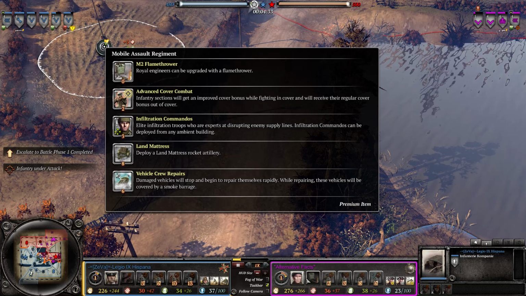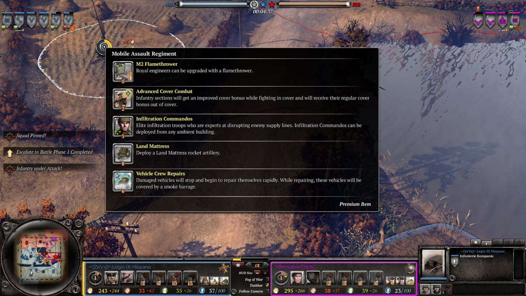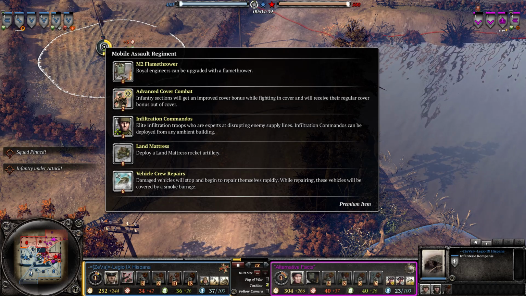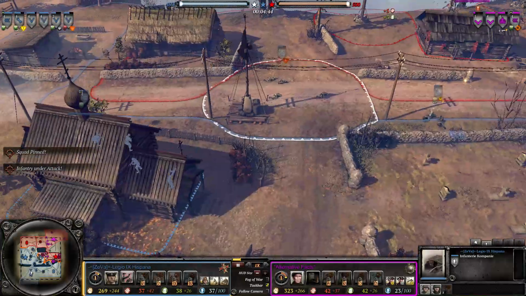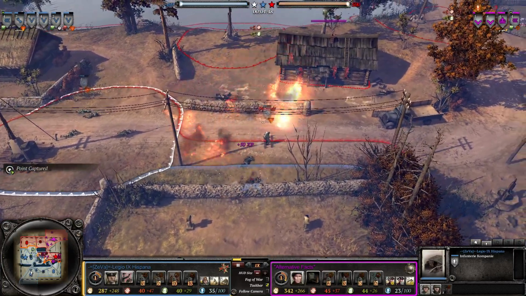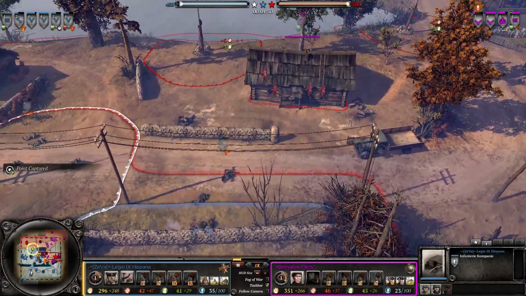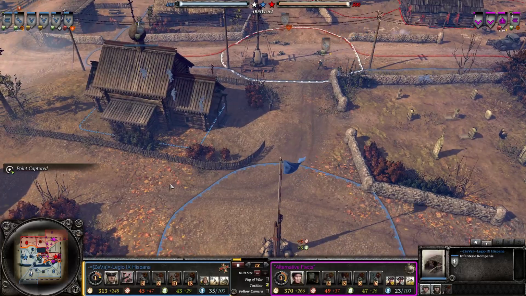So he's gone the mobile assault regiment with a flamethrower for his engineers, which is good if there's a lot of buildings on the map. The infiltration commandos, the Land Mattress, and the vehicle crew repairs. I have to keep an eye out for those commandos. He has pinned both of these. I tried to get my flamethrower in, but I don't think it worked properly. I get one little flame off, and unfortunately I'm going to have to retreat both of these guys now, which is a shame.